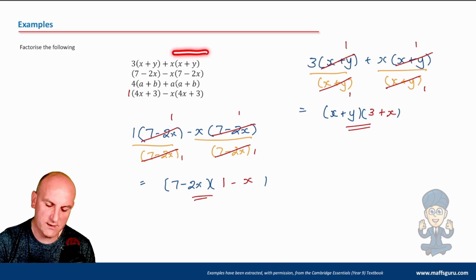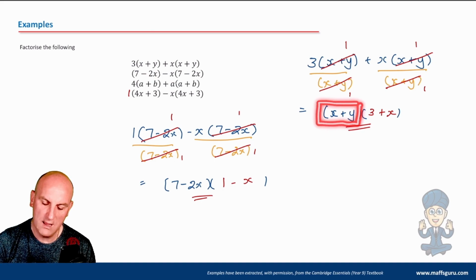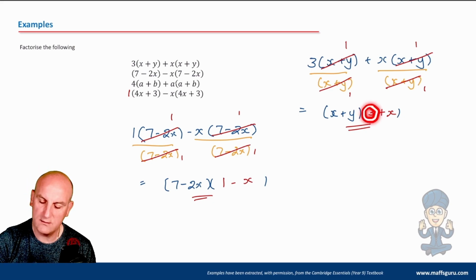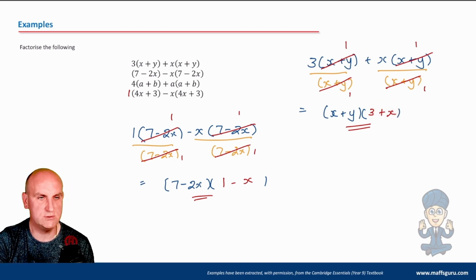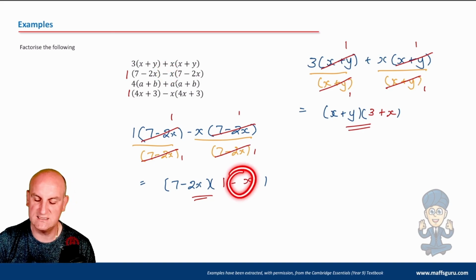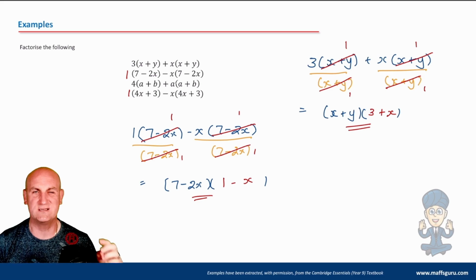Because if we go back to our first question here, what do we notice was in the brackets? Well, the x plus y, yep. What was outside the first bracket? Well, it was a 3. And what ended up here? It was a 3. And what was in front of the second bracket? It was a plus x. And what do we notice ended up in the second bracket? Jeez, I've just shown you a shortcut. Probably a really useful shortcut. Let's just check. What was in front of this first bracket here? It was a 1. What ended up here? It was a 1. What was in front of the second bracket? A minus x. The second bracket at minus x. We can now do those next two questions really quickly, but I'm actually going to leave it to you.